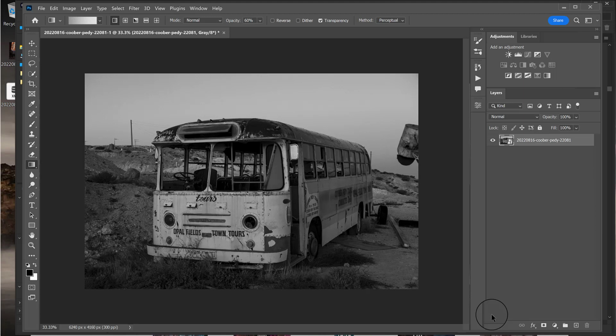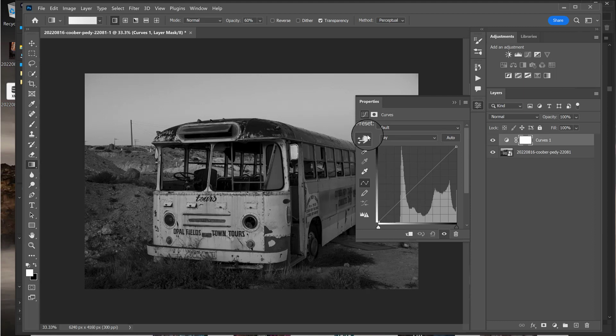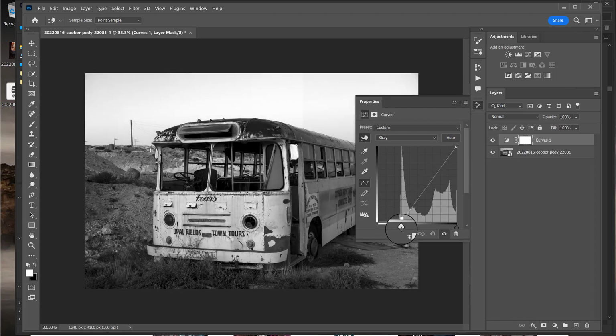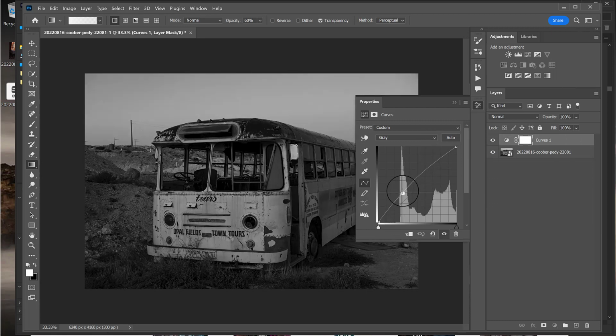One of the things we could do is bring up the curves. I don't understand why sometimes this is around the wrong way. So annoying. This is completely different to how I normally use it. The only problem with doing that is that it really brings, I don't think we'll use that. Actually, what we might do is try something a little bit different, and let's just darken the whole image a bit.